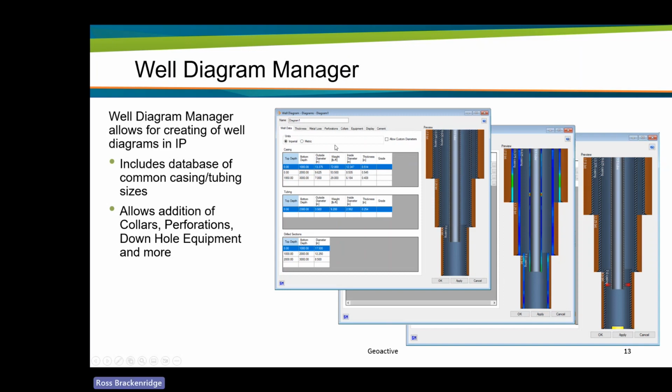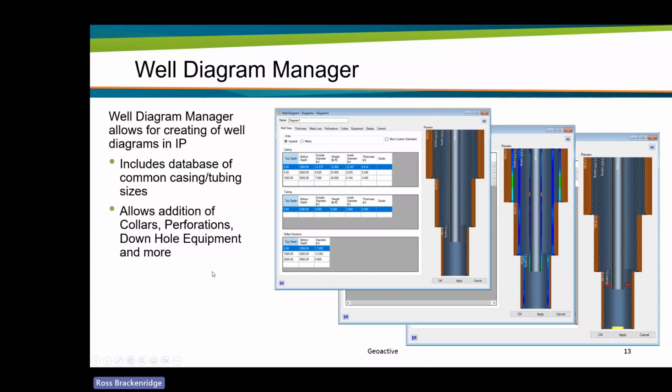But you can also do more. You can do things like add perforations, collars. You can add data. You can attach a curve to any of the pipes that might indicate thickness or casing wear or something like that. And then you can put in other bits of hardware, such as packers. You can put in any object, have it any color, call it anything you want. It's very flexible.